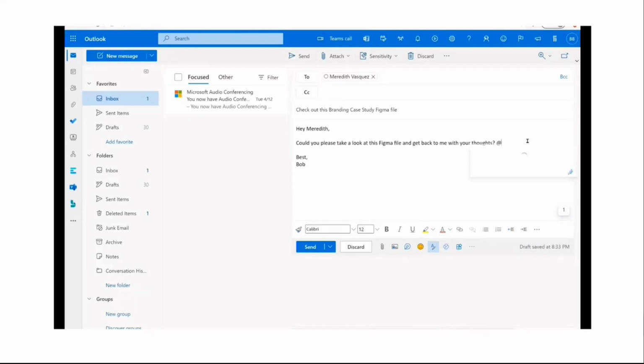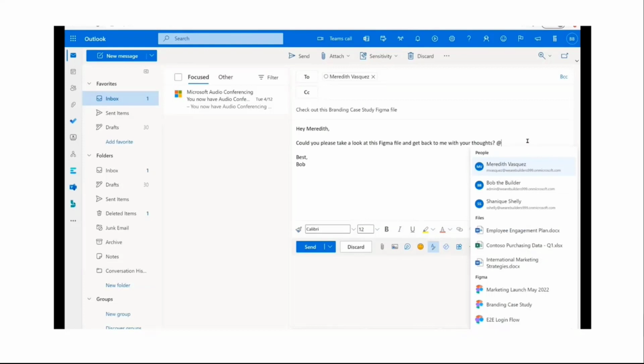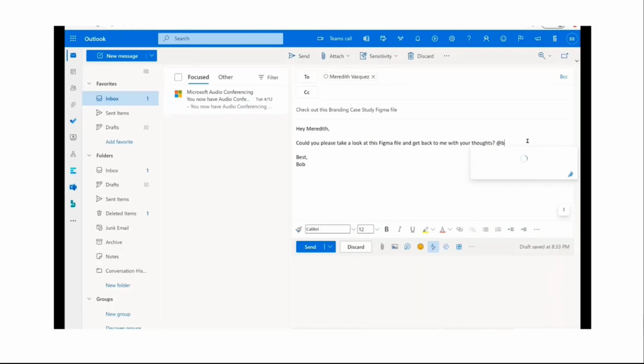When I enter the editor, using Context IQ provides a list of suggested people and files relevant to me that I can include in my email. As I type more, the editor using Context IQ provides me a smaller list of suggestions relevant to the context of my email.